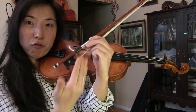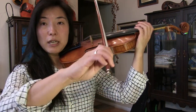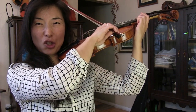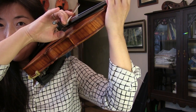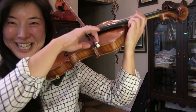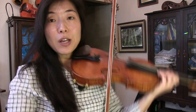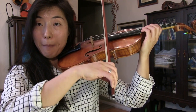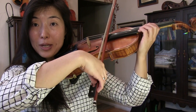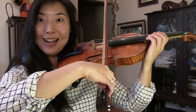The reason why we do that is to balance the bow weight. This part of the bow, which we call the frog, has lots of parts, so it is heavier than the tip. If we keep the bow in the same way, it's just too heavy. Not only that, our hand parts — thumb and other fingers — are really close to the violin and strings. So probably this is something similar to your situation: we end up hitting the violin unwittingly because the hand is too close and the violin may not sound as nice. So it is good for all of us to learn how to properly balance the weight of the bow by lifting our wrist when you get closer to the frog and rotating a tiny bit. It will result in the bow being a little lighter, therefore it's going to sound nicer and you're not going to touch the violin corner either.